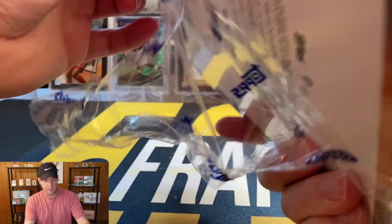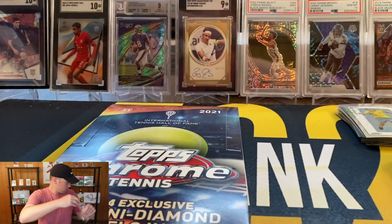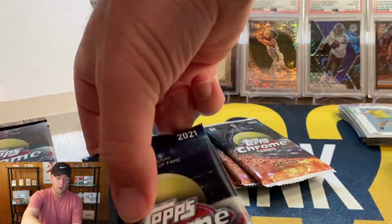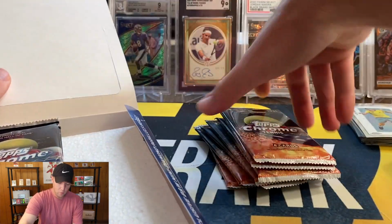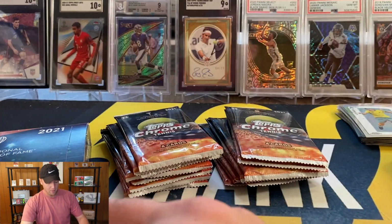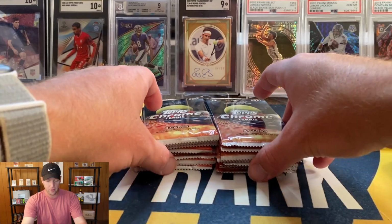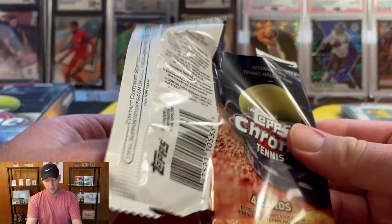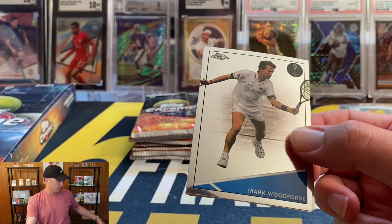Let's see if we can get lucky and pull an auto. I would assume if you pull a top name auto out of a light box, it would be worth a good amount. You know, like a Billie Jean King, Coco Gauff, Pete Sampras, something like that. It would probably be worth a lot because again, the autos out of here are numbered to 5 or less.